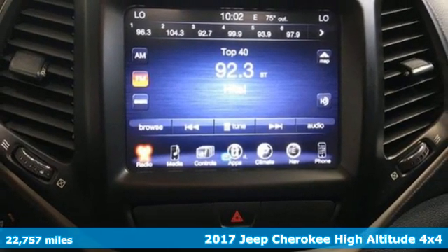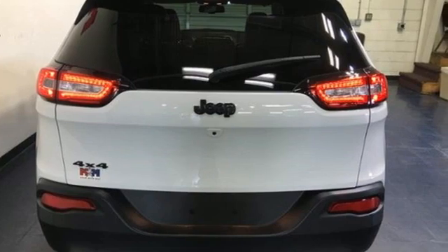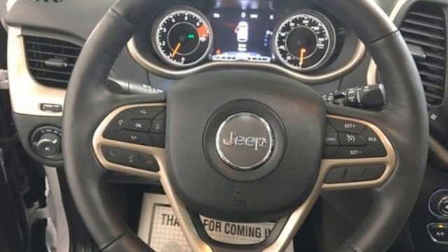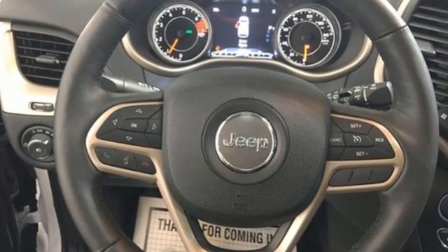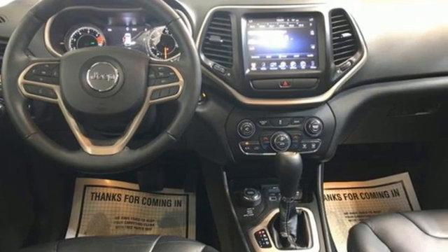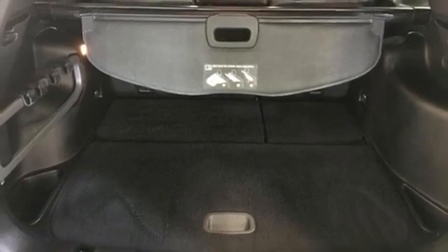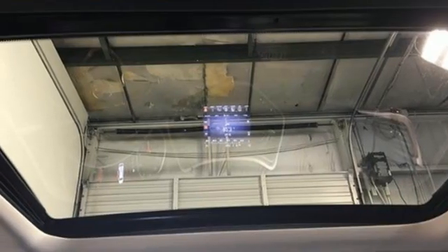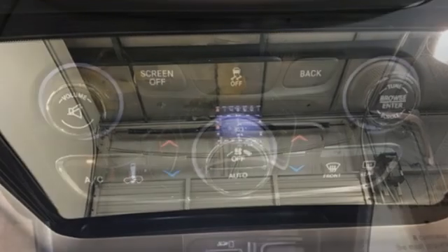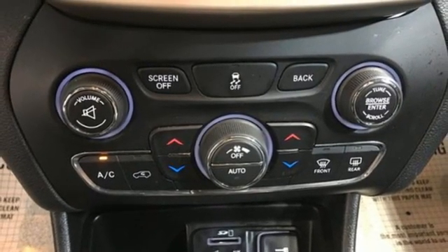A great vehicle is comprised of great features like these: inline four-cylinder engine, front heated leather bucket seats, integrated navigation system with voice activation, auto-dimming rear view mirror, dual zone climate control, Wi-Fi hotspot, streaming audio, first and second row express open and close sliding and tilting sunroof, remote engine start smart device, and automatic transmission.